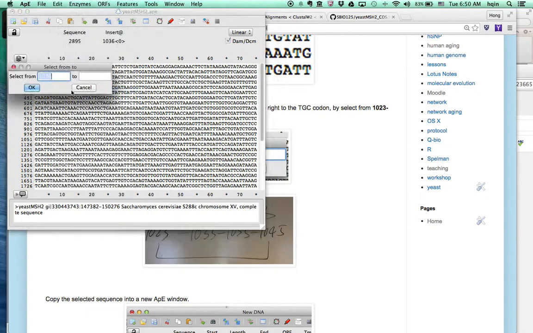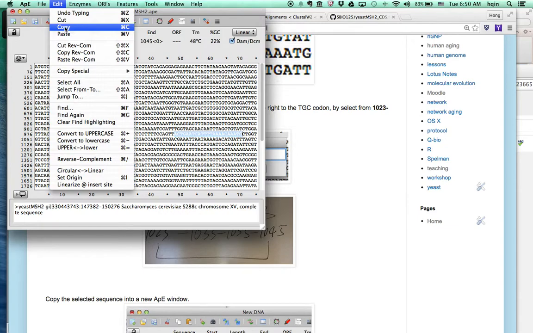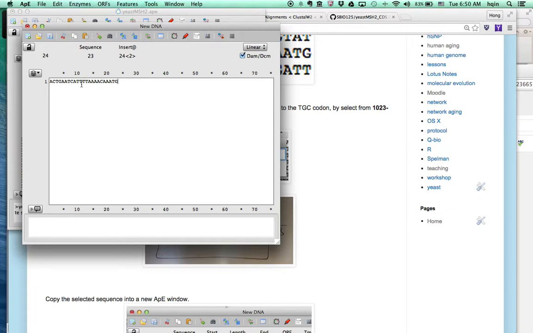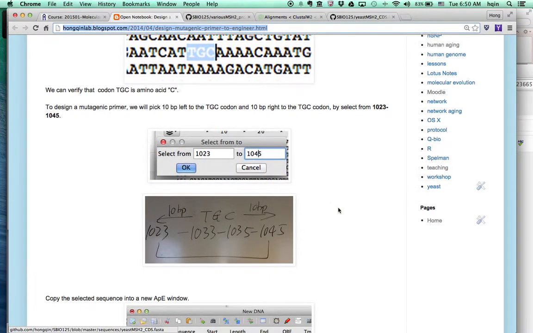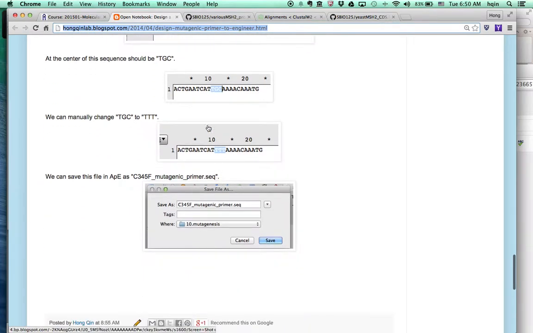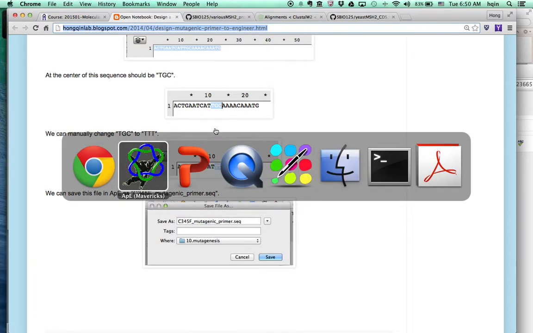Edit, select from 1023 to 1045. And then I say copy, file, new file, that's the mutagenic primer. And in the middle, it should be TTT. Oh, I did a little off the protocol. The protocol actually changed the nucleotides afterwards. I changed it before, but it's the same thing. But you have to keep your mind clear where you change it.